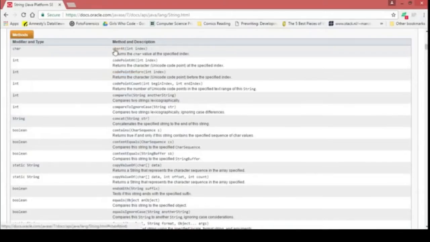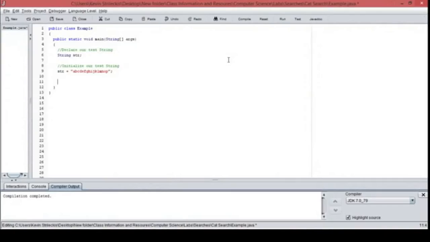So for instance, our charAt method. We can use that just like this, and then give it an index 0 through whatever number that is. Let's just say 3, so that's 3 right here for D. That right there would give a D. Now, hopefully, you know that nothing will show up. If you don't, please listen to this.